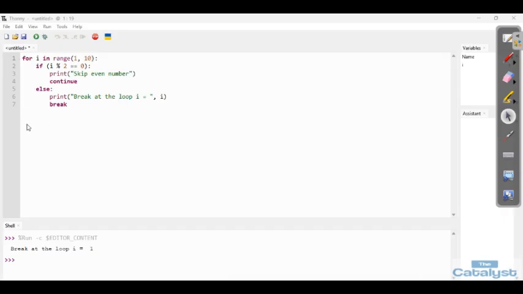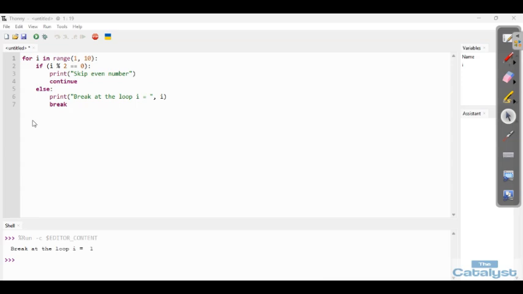In our next lesson we'll learn about functions, or what we call subroutines. We'll work on procedures and functions.